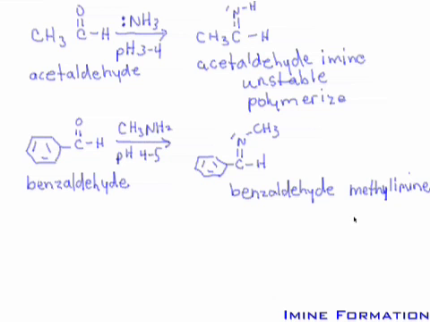You should be able to name, using common nomenclature, all of our imines and methylamines. If this was an ethyl, it would be an ethylamine. If there was a phenyl off the nitrogen, it would be a phenylamine. Well, as I said, why do we have to have this narrow pH window? Well, to do this, we have to examine the reaction mechanism. So let's take a look at that.